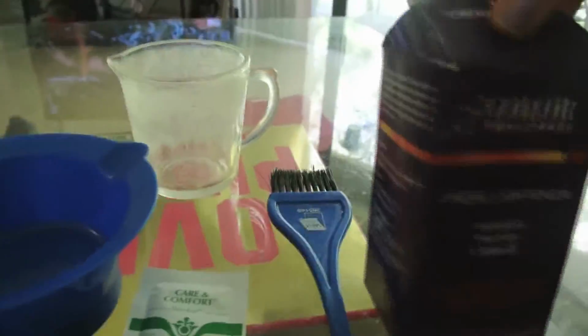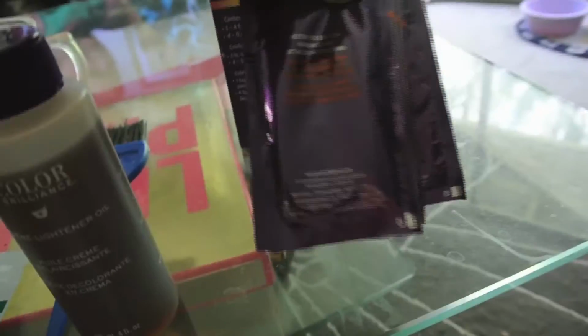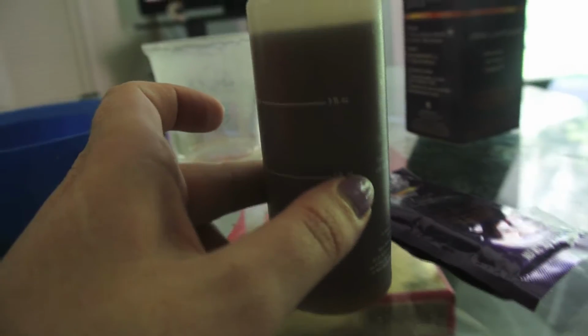Okay, I'm going to try to show you how to do this. I'm going to open my cream lightener, and then inside you have the oil, and then they give you 4 packets of the Color Brilliance powder, the activator basically. So I'm only going to use 2 of the packets because that is how much you use, and as you can see on the side here, the oil has a measurement, and you only want to use 2 ounces per each time you dye your hair.